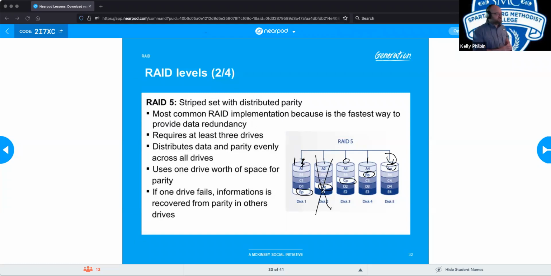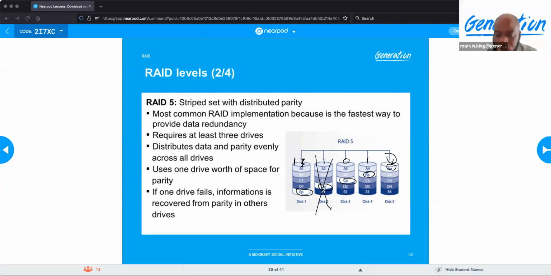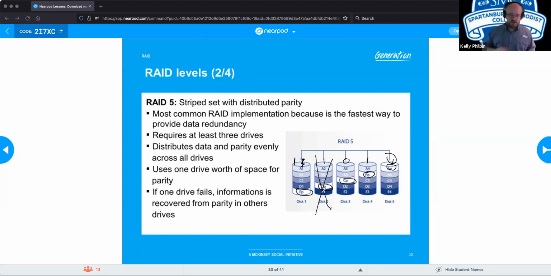Do we have any questions with regards to RAID 5? So striping with parity. The parity allows you to reconstruct the data if a drive is lost. So it has a redundancy level of a single drive. If you lose 2 drives, all is lost. You've got no way to recover if you lose 2 drives. But if a single drive is lost, you can plug in a new drive, resync the drives, and you are good to go.